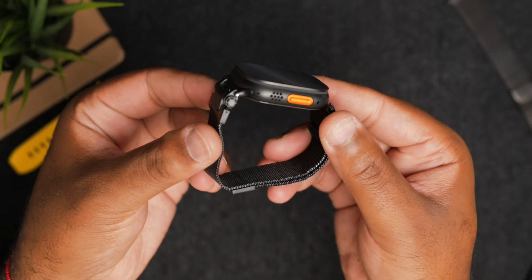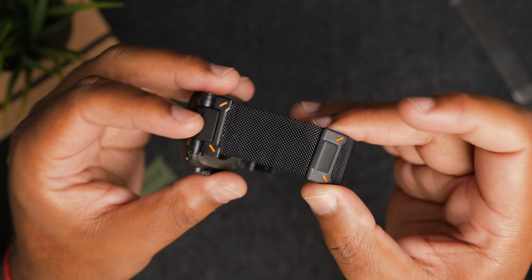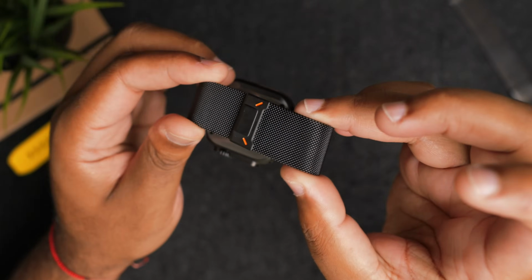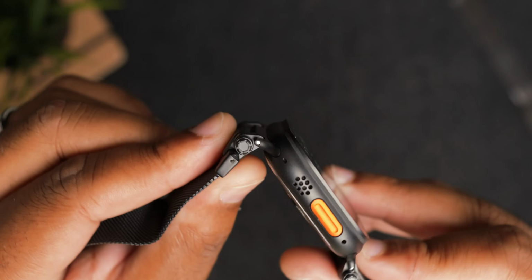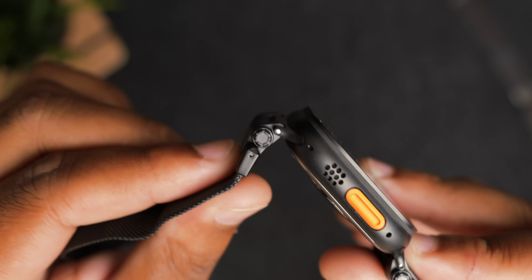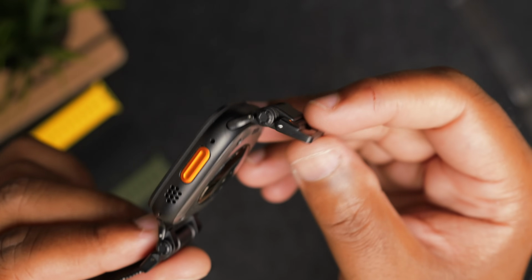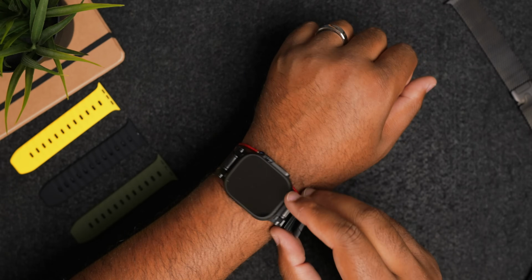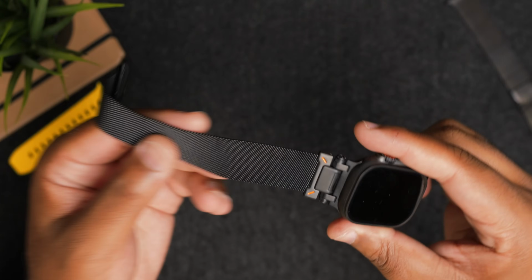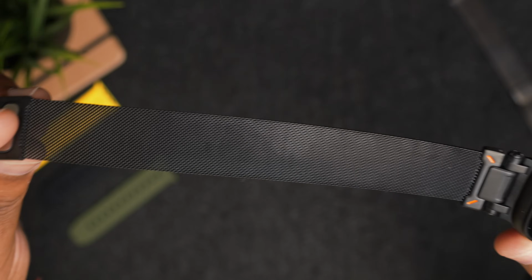The three strong suits of this Apple Watch band is, one, the magnets are really strong, so you don't have to worry about them falling off or anything like that. If it's on there, it's on there. It's not going to come off unless you want it to. Second, I actually really like this metal hinge section that extends from the face of the watch itself. It gives you some extra clearance, so if you have larger wrists like me, you can actually fit. If it weren't for these extended sides, I wouldn't be able to fit this Apple Watch band because it is barely big enough for me. But good news, if your wrists are smaller than mine, I think I have about 7.5-inch wrists, you don't have to worry about it working for you.